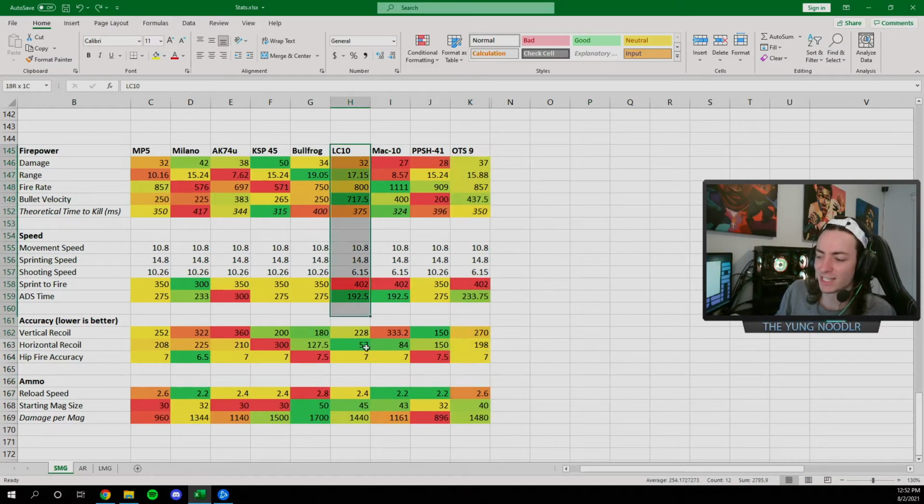And then finally, we got this LC-10 that we talked about last. The best bullet velocity. You're going to beam people. It's going to be hit scan on nearly every line of sight in the game. It's got a little bit higher vertical recoil now, but you want low horizontal recoil more than vertical recoil. You can still beam people. Its range is ridiculous. Its bullet velocity is ridiculous. It has great ADS, low recoil, decent mag. I mean, it is a great gun.